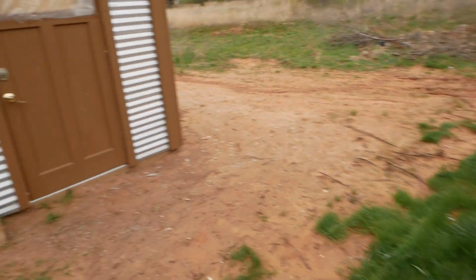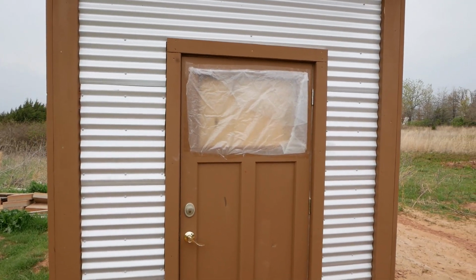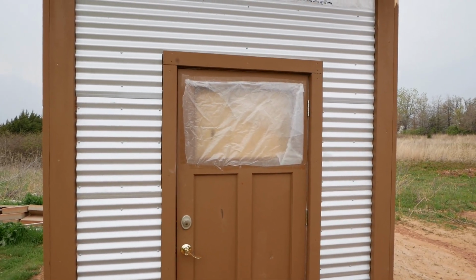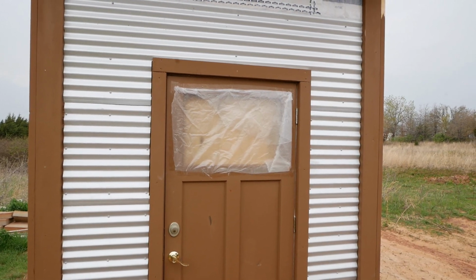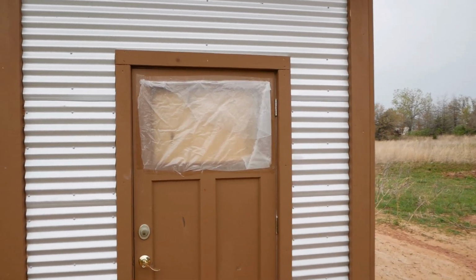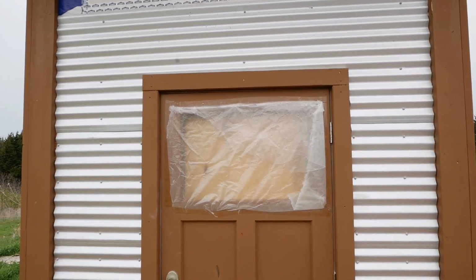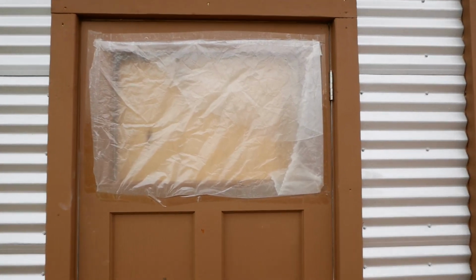And over here, again, doesn't look great, but I put a piece of wood in on the back part so that nobody could just climb through the thing. I've got it attached pretty good, so they're not coming through there without busting the door down this time. So anyhow, I put a piece of plastic over there, and I used some of that clear Gorilla Tape.